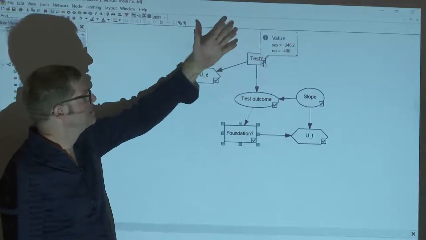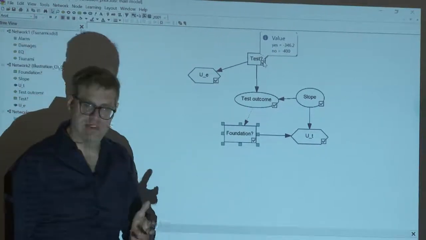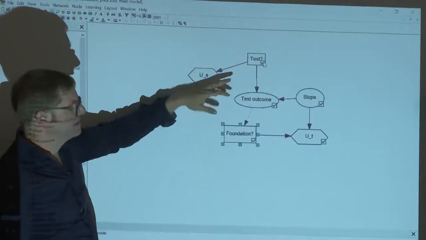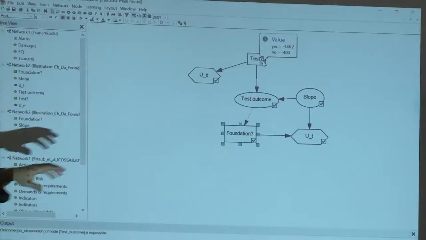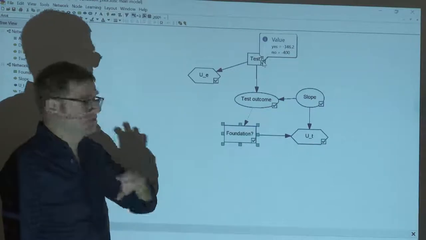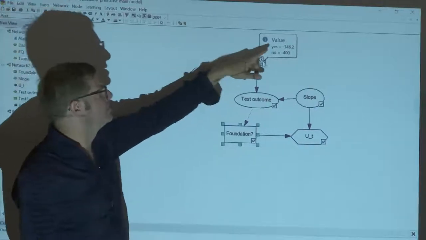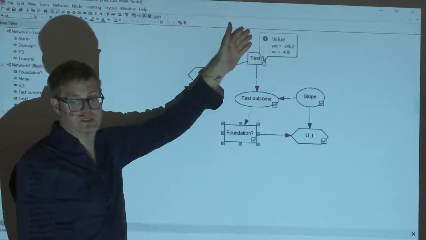This is the full pre-posterior analysis. The value of information now is a bit hidden because we have here the cost of the test. So basically the difference between these two things is what I call the net value of information. So that's the value of information already taking into account that we have to pay for the information as well. So this is the cost. If I want to know the value of information without that, then I would have to put this to zero. Anyway, it tells us that we should do the test and that the expected utility is significantly lower if I do the test.